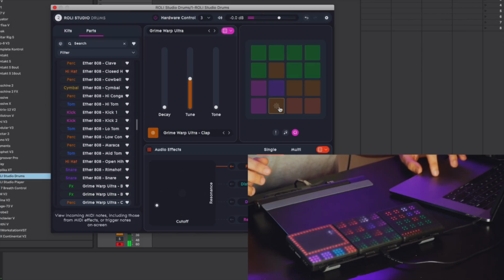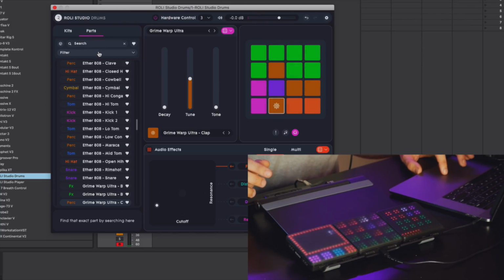I love it. But one thing about this drum kit is I wish it had a little more of a hard-hitting snare. And I just have that clap and that kind of dry snare. So if I wanted to find a new snare, I'm not locked into these individual kits. I can go through all the different parts in Roli Studio Drums and replace them one by one. So I want to replace that clap sort of sound.